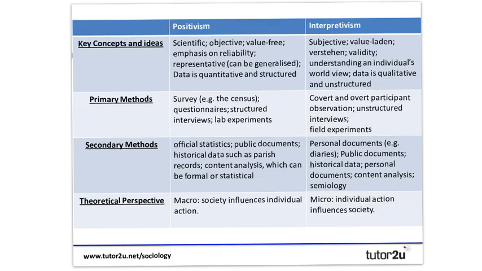Meanwhile, for interpretivism, there's a slightly different angle which is being covered here. We've got covert and overt participant observations, both of which will generate quite a lot of value-laden research overall. Because if we go covert or overt, it's the observer's own integration within the group that would influence their interpretation of what's happening.